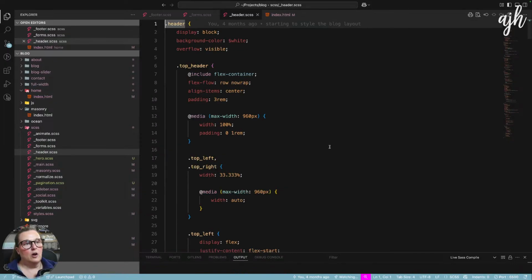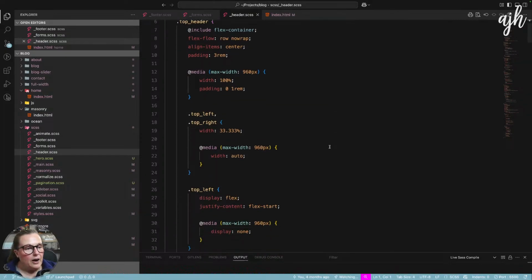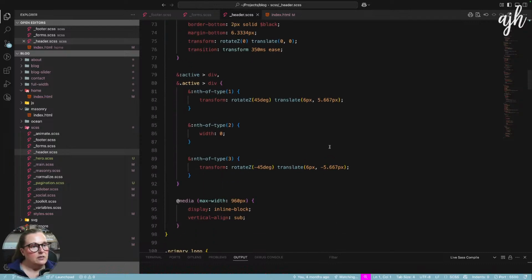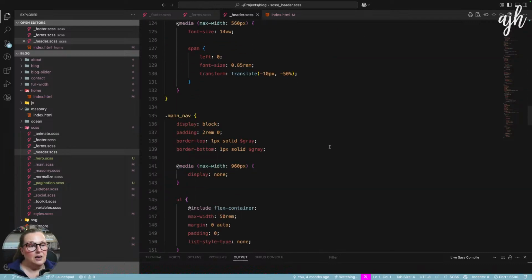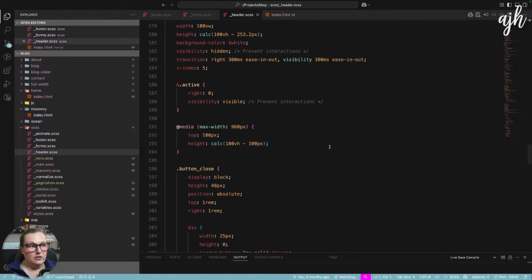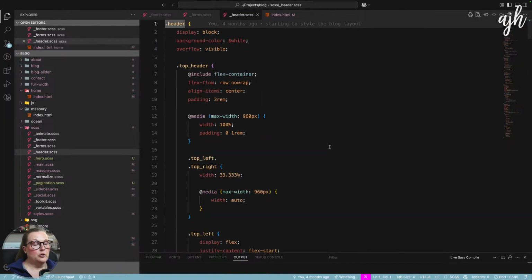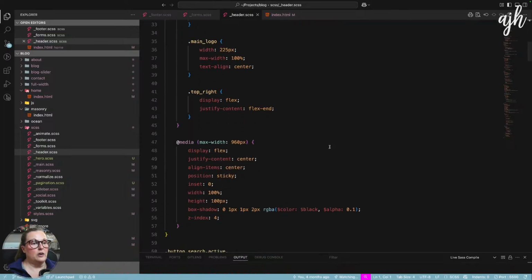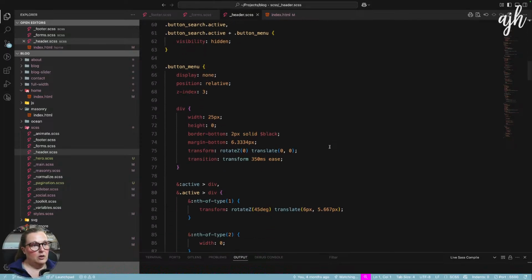I don't know. Okay. So here are the header styles. And I can kind of tell right away that my navigation is mixed in with the header style. So the first thing we're going to do is a separate partial for the navigation.